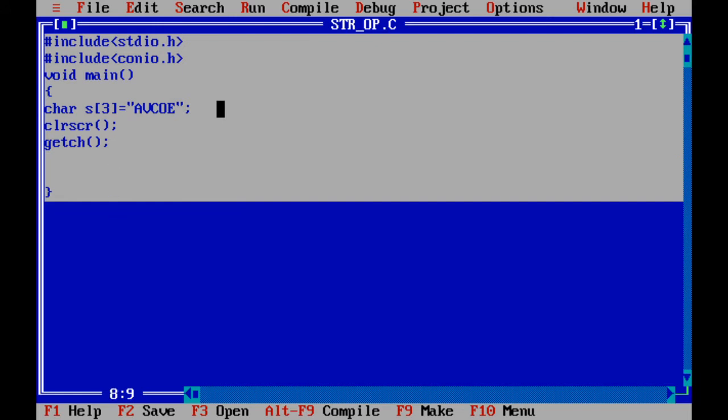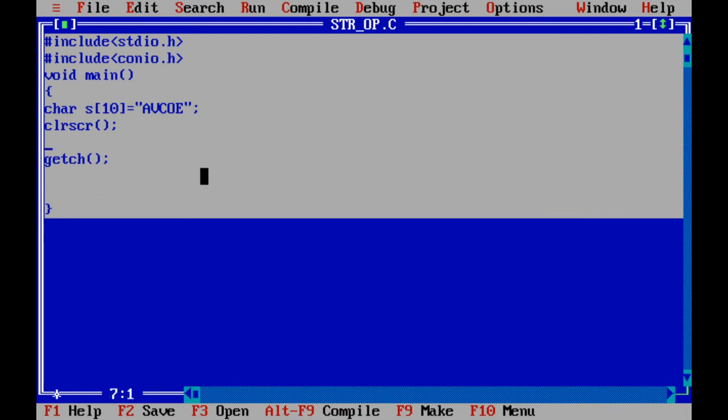Now suppose string is declared as char s[10] = "abcy". So what type of initialization is this? This is the compile time initialization, because we are storing the string in the program itself.